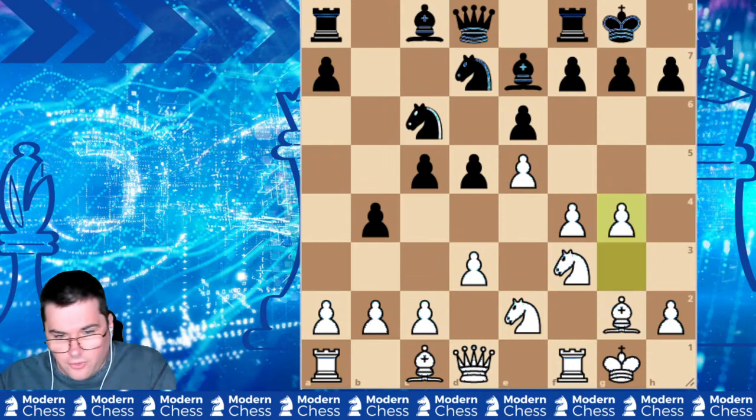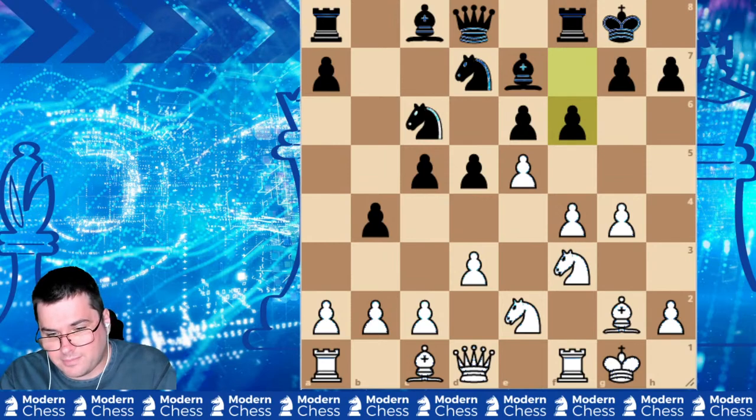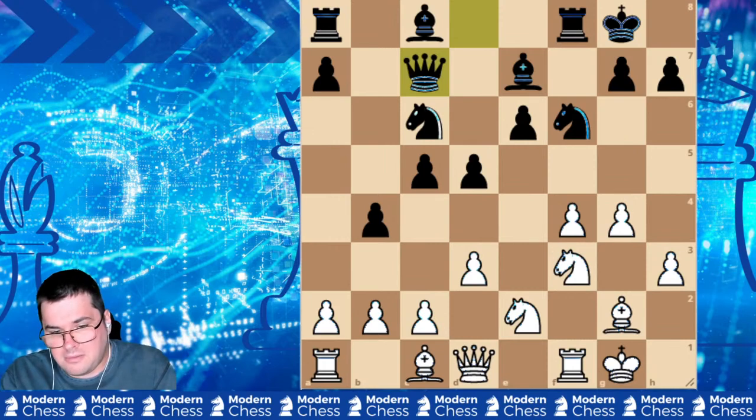White played g4 with the idea to build some attack on the king side, but as we have just pointed out, f6 is good enough in this position. E takes f6, knight takes f6, h3, queen c7. I think that here Black doesn't have any problem whatsoever.